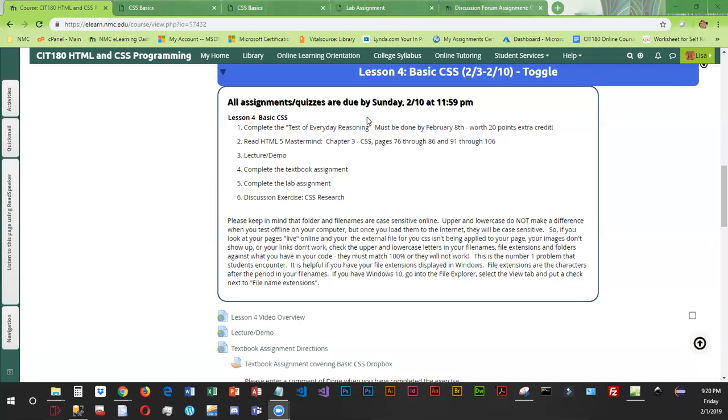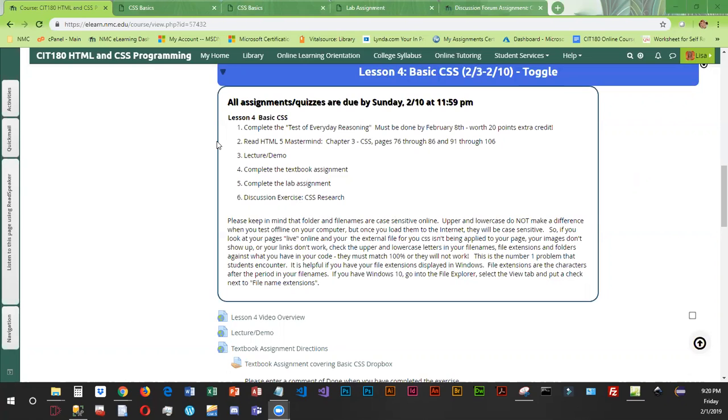So lesson 4, we are going to be working with CSS. So we're basically going to make your pages colorful and look pretty. So for those of you who think they've looked pretty boring up till now, you will really enjoy working with CSS.